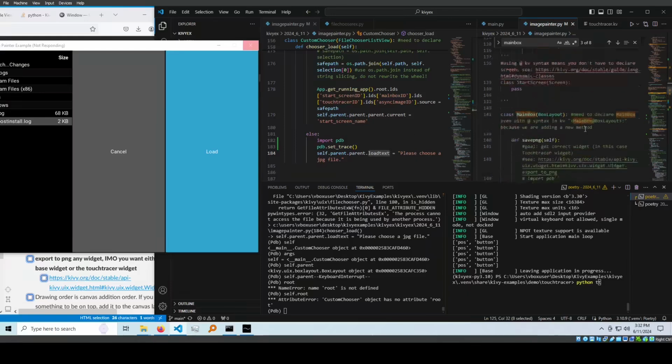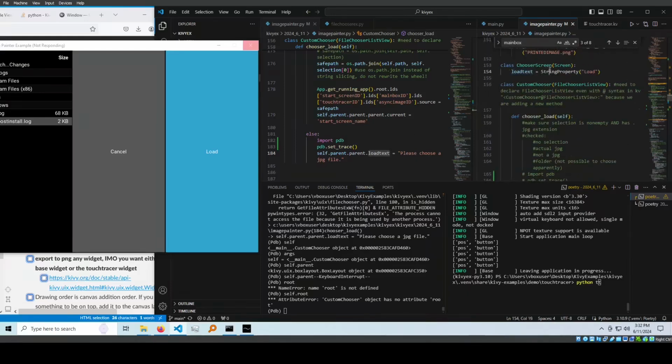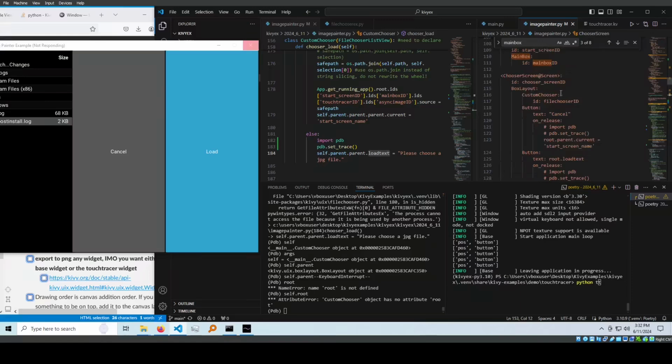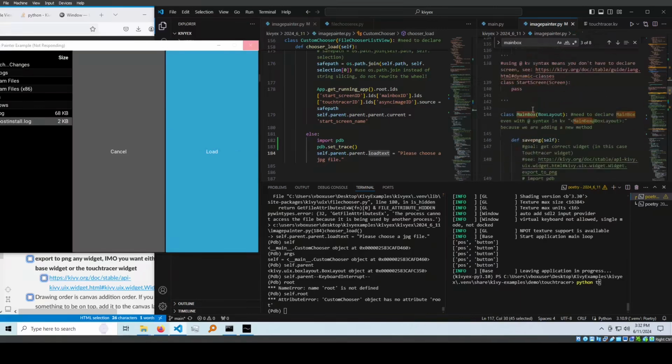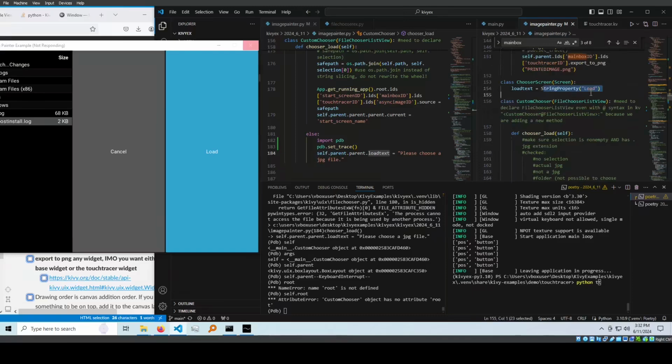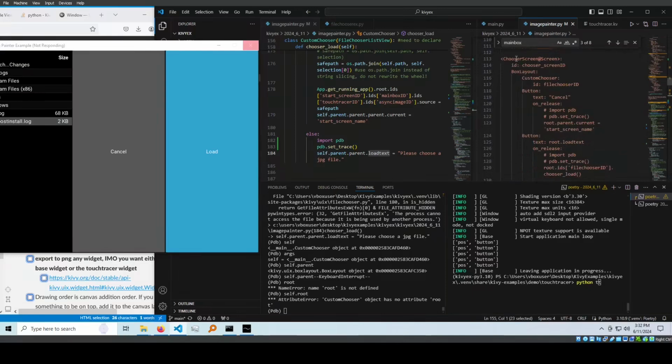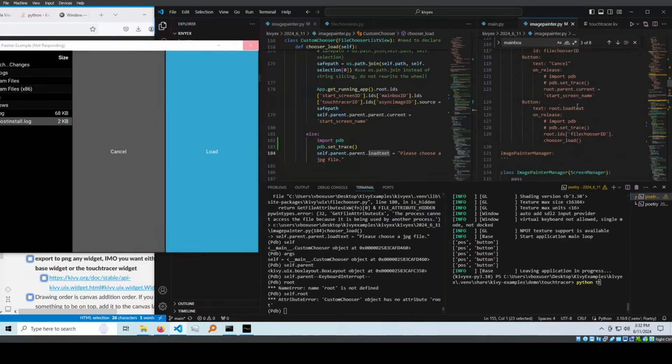Because load text is a string property on chooser screen. And then we are in, where are we? We're in the file chooser. We need to set the string property here, and by setting the string property here, it will cause the root load text to update.